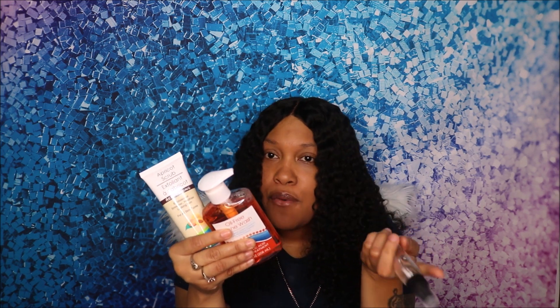After I finish using this face wash I'll be trying this body oil to see how it works. I also picked up these two exfoliating items — you can use them with the face scrub as well as with the acne wash. This is the exfoliating pad as well as the exfoliating brush. It has a top to cover it, which I like, and the bristles are not that hard. I really can't wait to use this because I'm all about exfoliating.